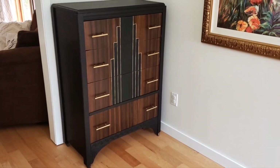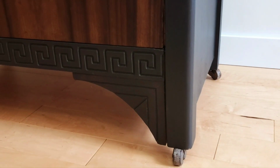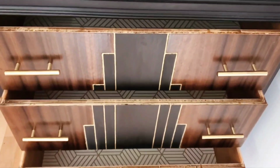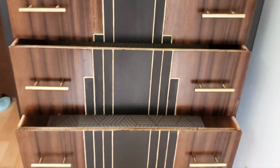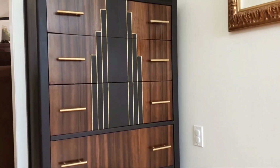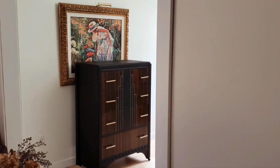Look how beautiful this turned out. Honestly, we pulled off a miracle. I can't believe we managed to finish it. We did consider giving up quite a few times, but we're glad we pulled through. There were so many unique details on this dresser, and we do love the way that it turned out. Overall, a piece that requires this much work is not going to be profitable, but we did feel it was worth it just to give this piece a second life.